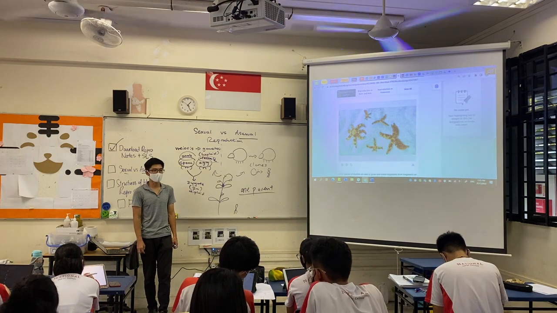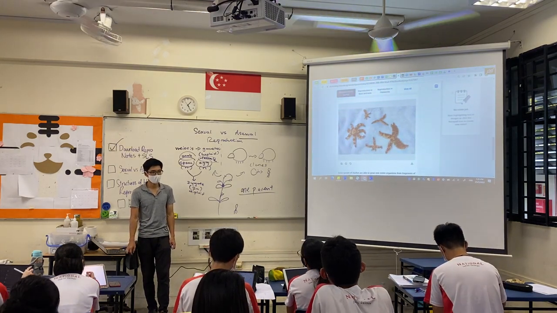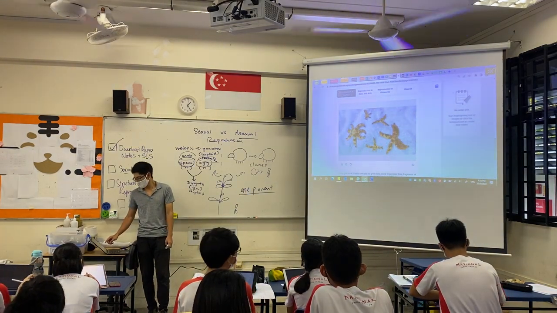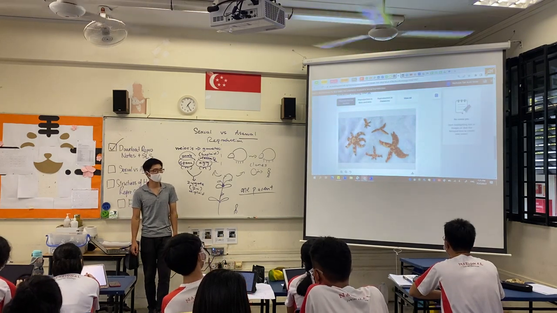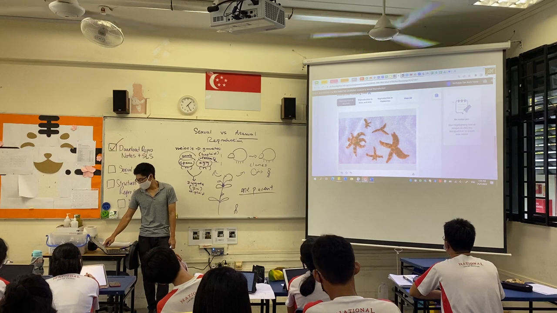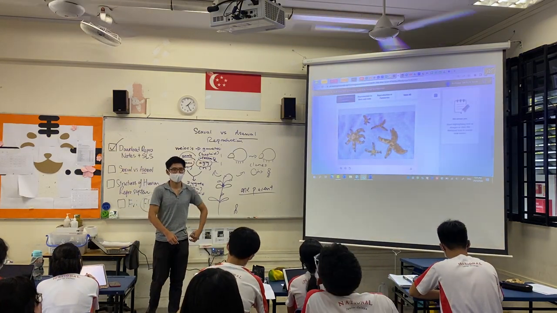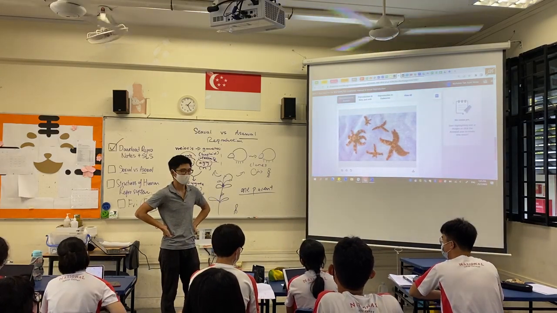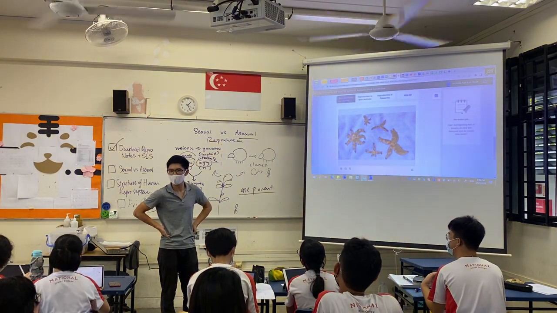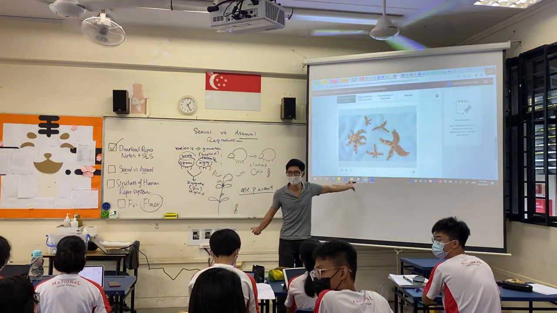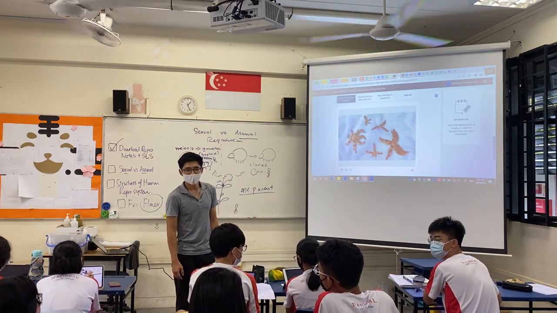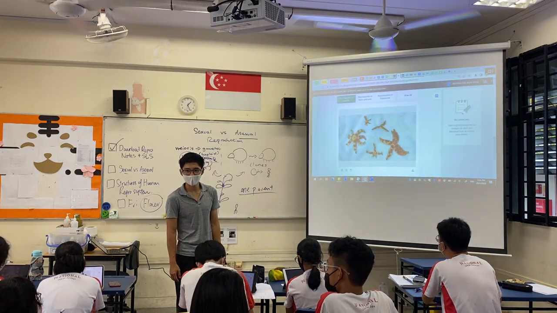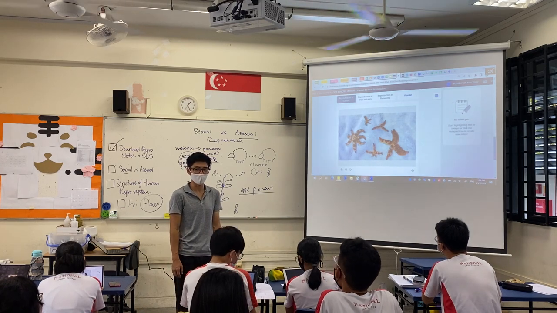So let's look at these examples. Let's look at the starfish. What do you think? Do you think it's sexual or asexual reproduction in nature? And what's your evidence for it? It's split, like a plant, you cut off a plant. What do you think? Why asexual? Okay, they look kind of the same, kind of genetically identical.